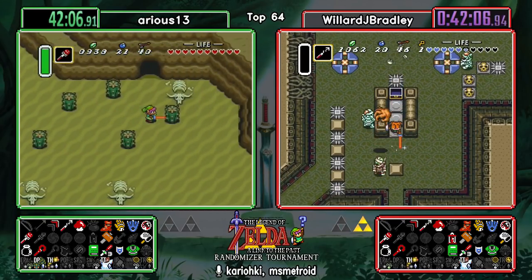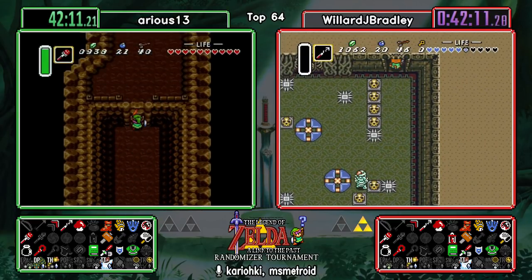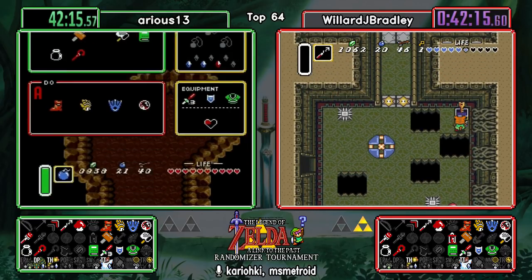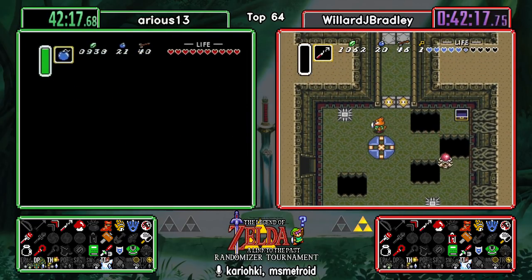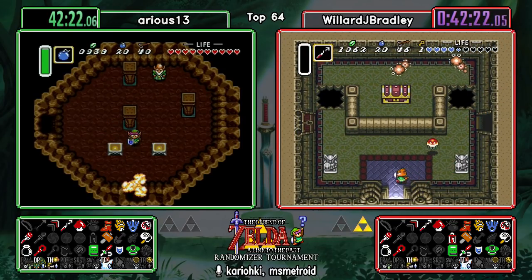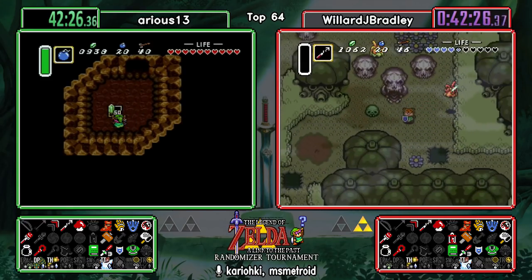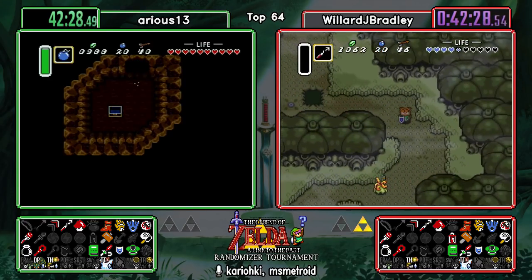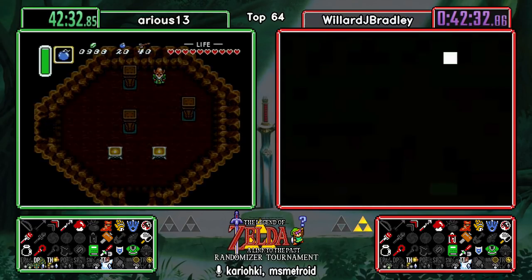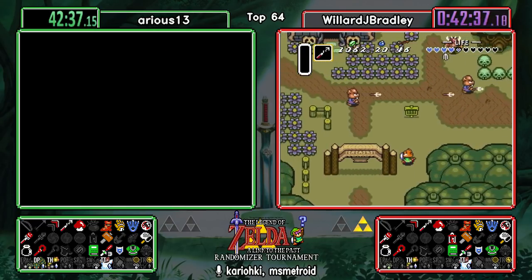This chest, of course, will be a guaranteed key to get you through the door. But this next chest could be the flute. Or another small key. Alright, let's check the back then. Or not.